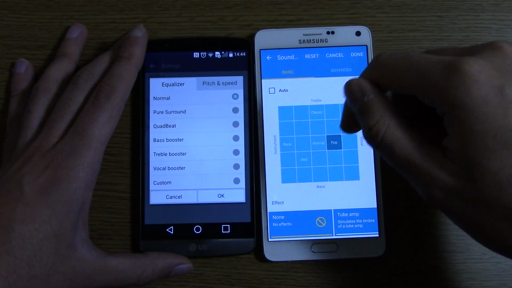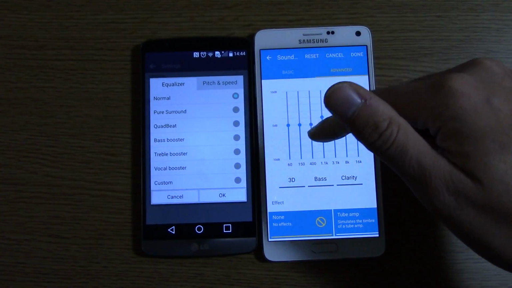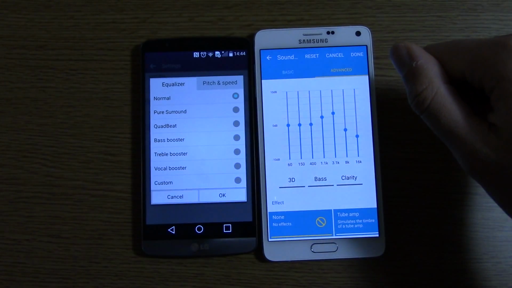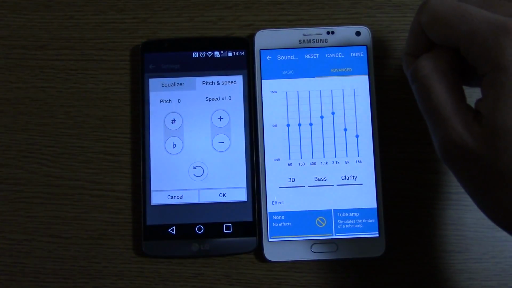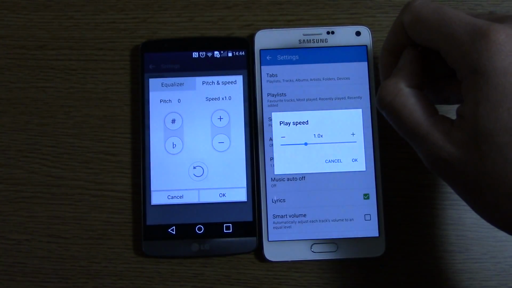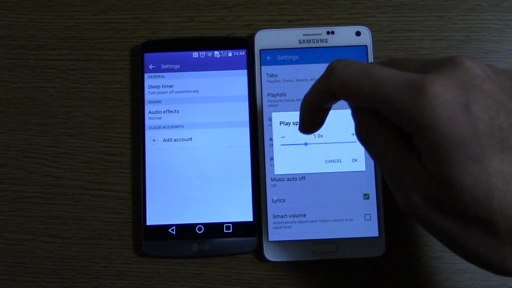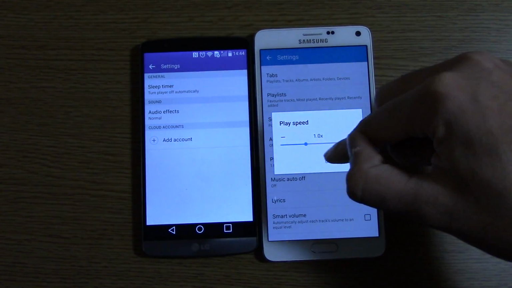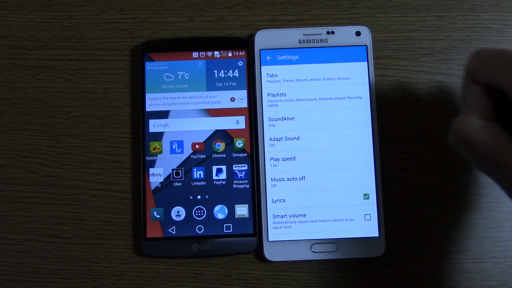And you do get your cube kind of interface, but you can change to just the normal interface on the Note 4. You do get control of the pitch though on the LG, which you don't actually get on the Note 4, which is quite cool of LG to add that. But both quite comparable in that respect.